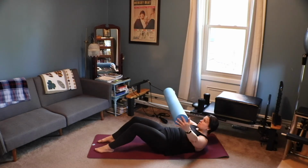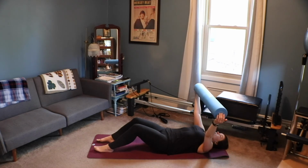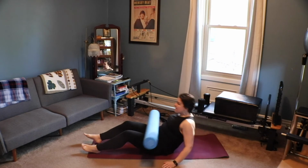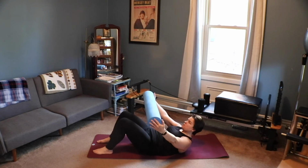I want you to bring it back through center and now twist your torso and take the right end of the roller toward the right side of your mat. Come back through center and roll it down. Now that you know where we're going, I want you to take a deep breath, exhale, come on back up, and we're going to do this 6 times on each side.